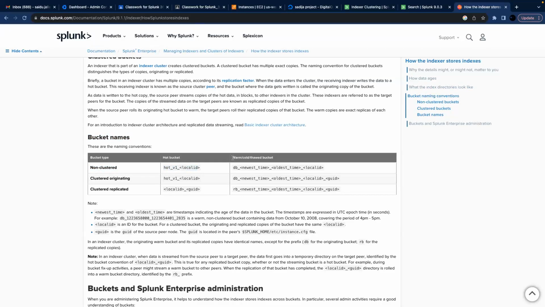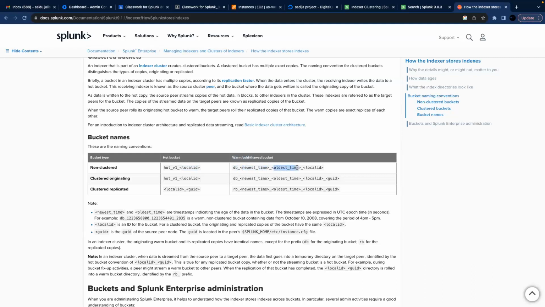The other buckets, the warm and cold ones, will be named this way: db, the most recent time, the oldest time, and the local ID. So they are given timestamps, showing the time range of the data in the bucket. This bucket has data from 5 a.m. to 2 p.m. today.